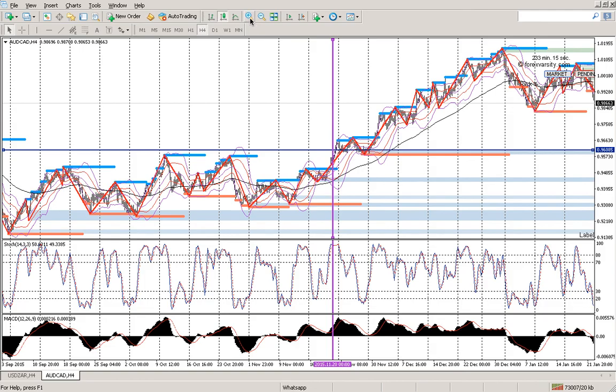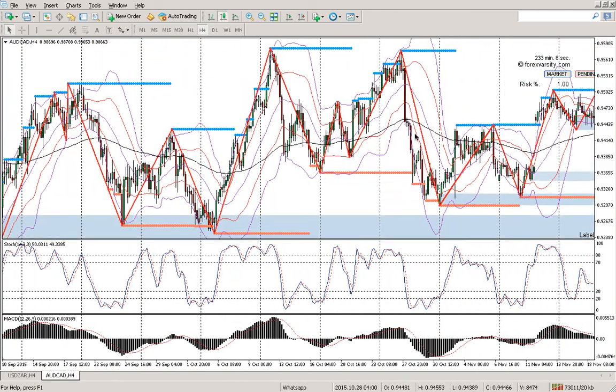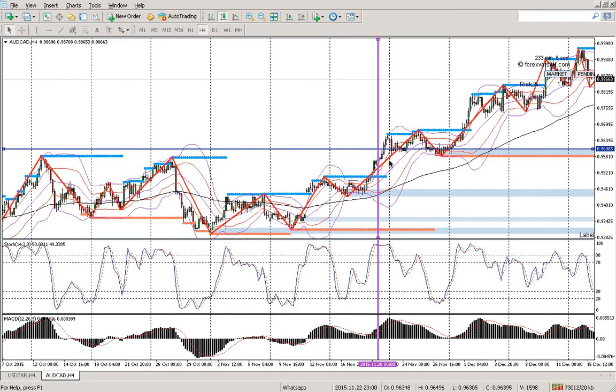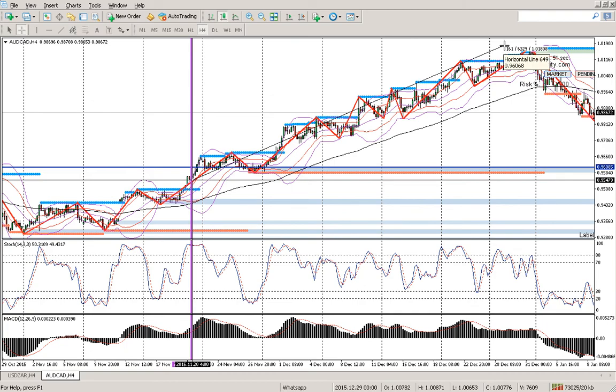On the 4-hourly, you would have just entered. You would have just entered here, even though it was 40% of the way on the daily. You could have just entered here quickly, ridden that all the way up, and that just shows how strong price carries on the daily. If you had the mindset to stay in, that's 632 pips.